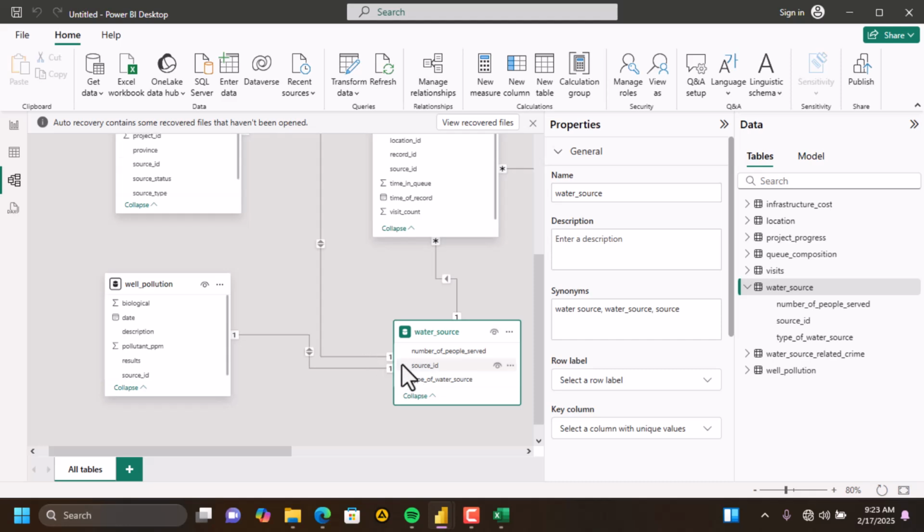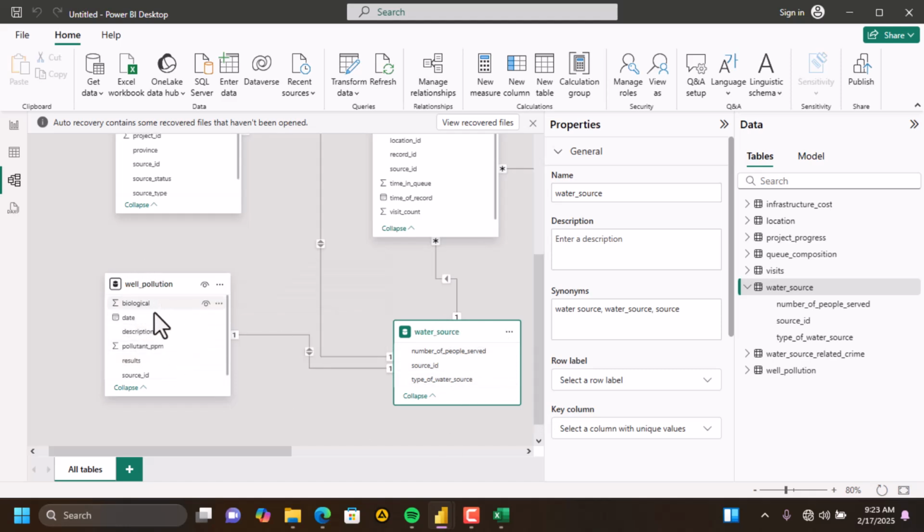Okay. Although they are 1 to 1, they will not have the same number of rows because for well pollution, well water, we have well water, tap in home, tap in home broken, river, they all form part of the water source. So well pollution is a part of it.